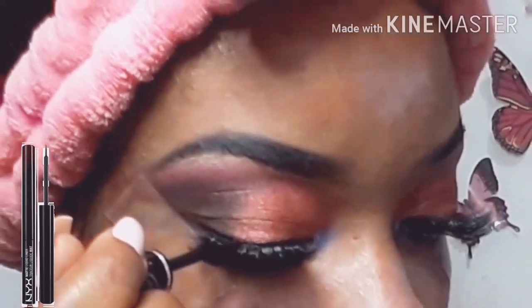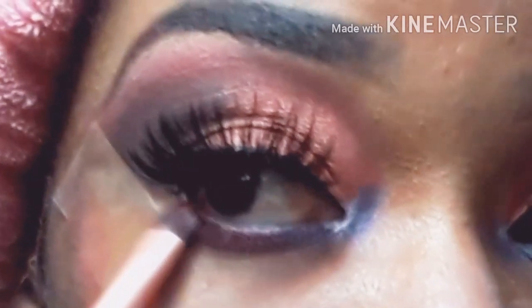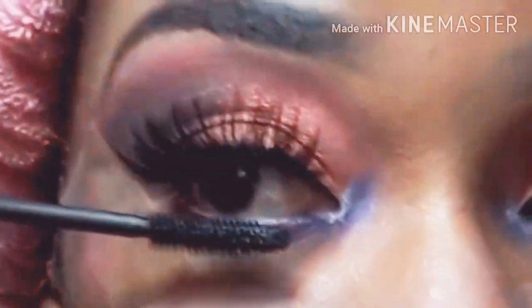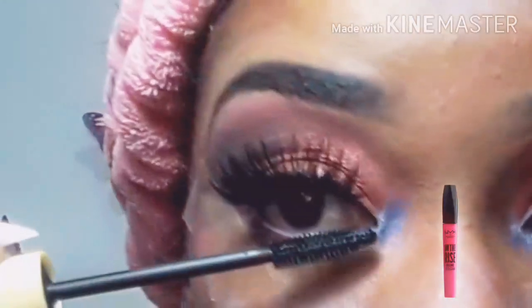You know, I love to line my eyeliner. I love to use my eyeliner on top of my lash after I applied my lashes. And that same shade Rose, I'm using it to smooth my under eyes with a flat eyeshadow brush. Then I'm going to use the same NYX mascara for my lower lashes, and I'm removing the tape, and you see that sharpness.